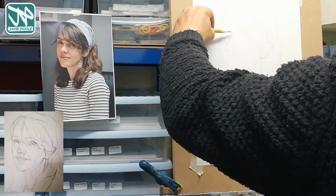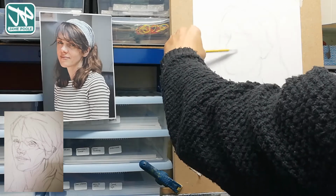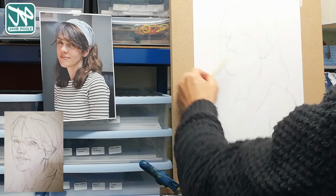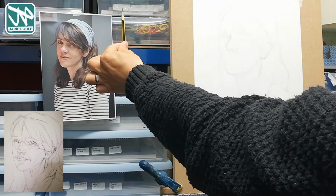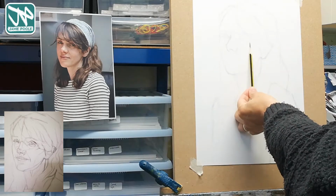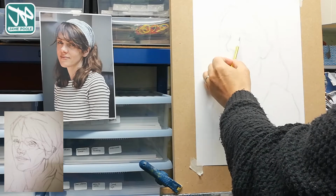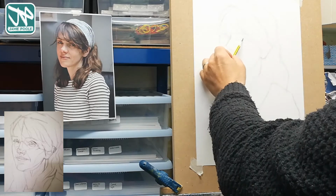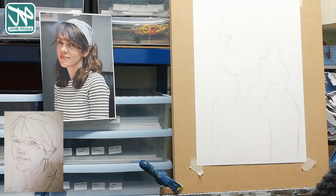I made a line to show the angle of the eyes across the middle of the picture as well. So you can just about see the form and the shape, the large shapes that make up the bulk of, say, the hair, the headband, the t-shirt. You can see all of those big areas coming through in the picture and starting to form our portrait.